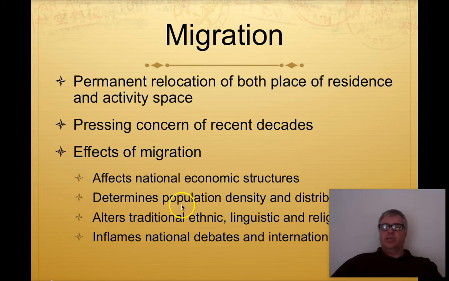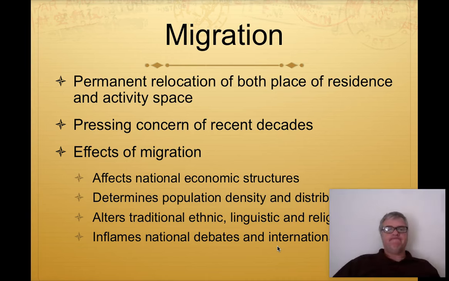It also, of course, affects population density and distribution. One of the big migrations going on now is from the rural areas of the world to the urban areas of the world, making those populations more dense. It alters traditional ethnic, linguistic, and religious mixtures, right, as people with different cultural traits move around to different areas. And it inflames national debates and international tensions and calls for people to build walls and this sort of thing.